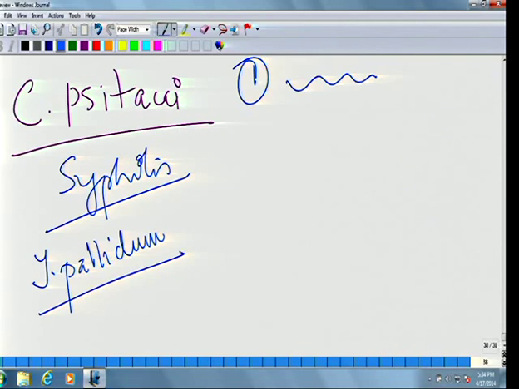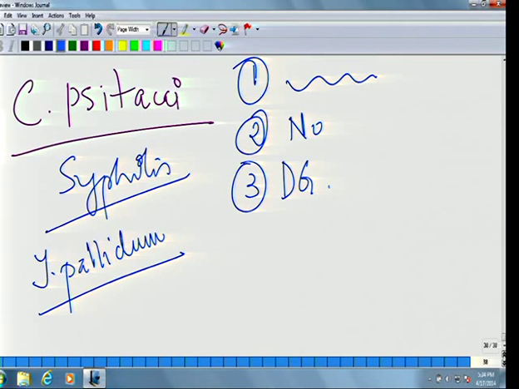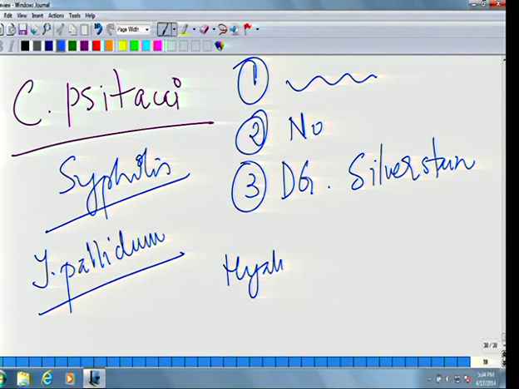It's a spirochete, and does it show up on a gram stain? No. How do you demonstrate it? Dark ground microscopy, or the silver stain. Okay, yes. So what are the virulence factors of Treponema? Does it have any toxin? Then how does it cause so much damage? It produces hyaluronidase, and so it can spread within the tissue.